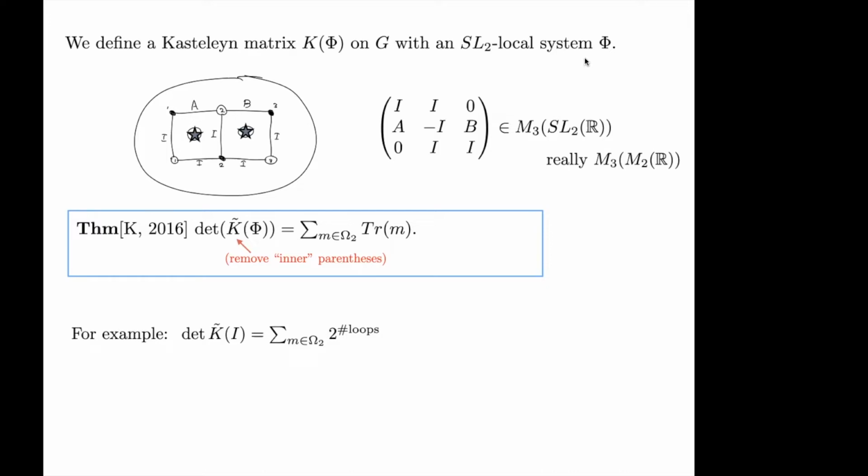So remember, once we choose a basis for the vector space at every vertex, phi is just a choice of a matrix on every edge. And we can put those matrices into the Kasteleyn matrix to make a matrix of matrices. In this case, for example, I've got a 2x3 grid. The graph has 3 white vertices and 3 black vertices. It's a 3x3 matrix, but every entry is an element of SL2. Really, except for the signs, some of the entries, and also you might have multiple edges, in which case the entries are really just 2x2 matrices, not necessarily in SL2.